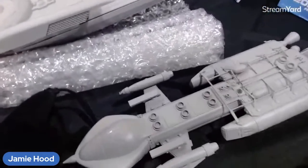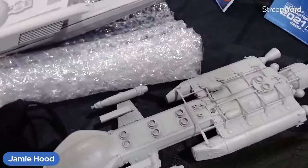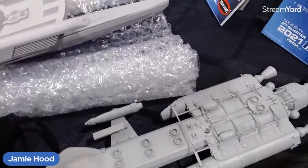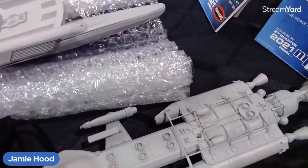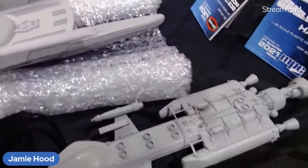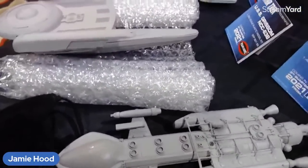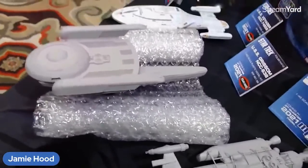So the hole you see there in the bottom of the ship is obviously the base support hole, and we'll include a cap for that for anybody that doesn't want to put the metal rod underneath it. So there is a look at the Hawk.